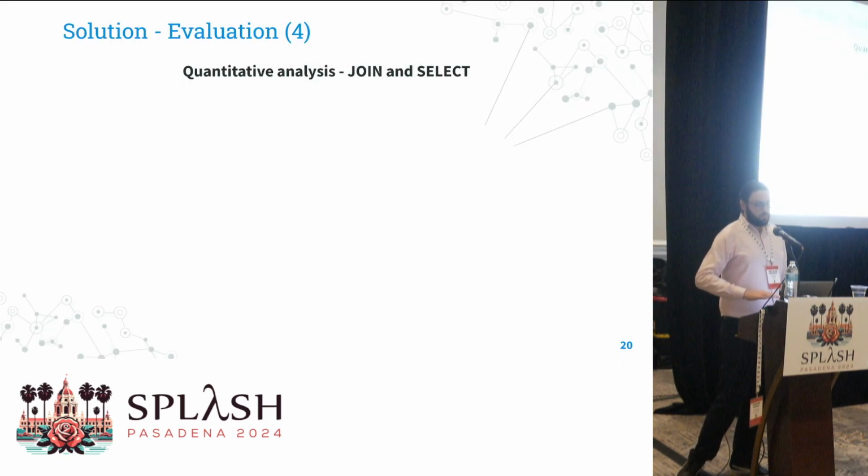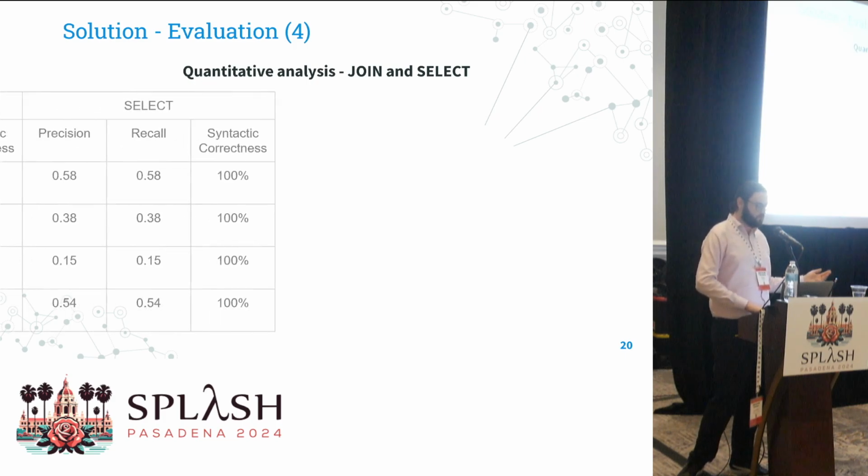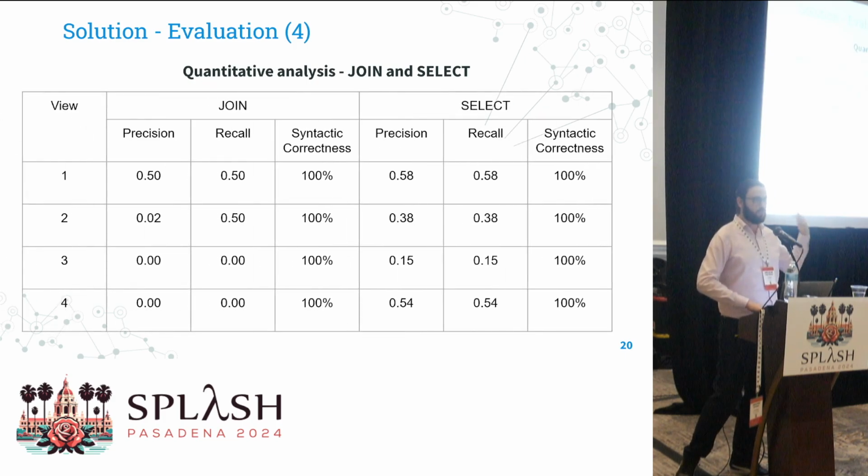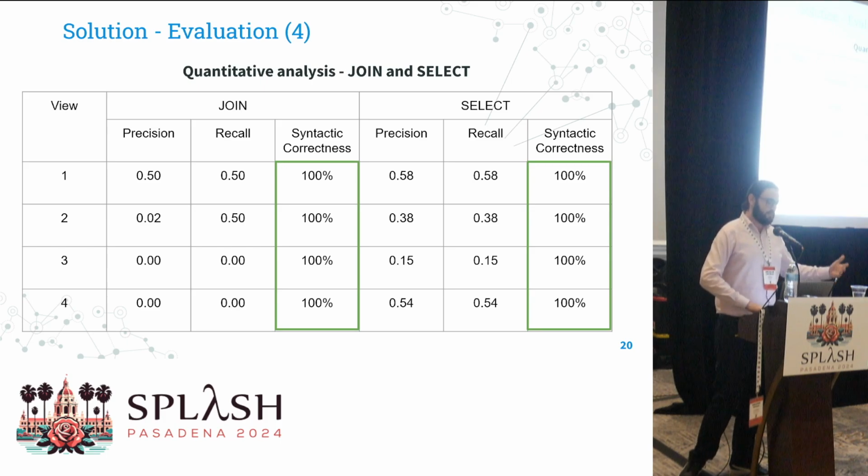So, just checking the quantitative analysis of the join and the select, together with this example that I showed to you, we also selected 3 other views from the literature, 3 other views created with VPDL code. And I want to highlight again that we always have syntactically correct code, even though we don't have the best results on the precision and recall on all examples. You can also check the numerical evaluation in the paper.